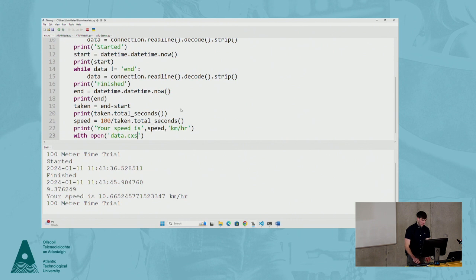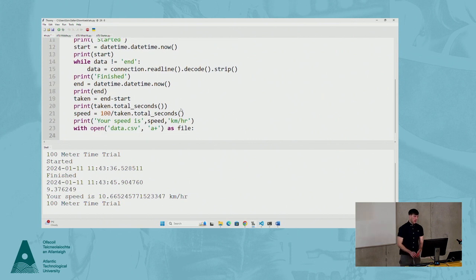Okay, CSV. And you need to say to it what you want to do. I want to append information to it, I want to add information. So then I'm going to call it file here. And now that gives me an option. So every single time I want to write the information.